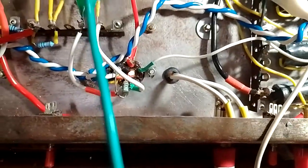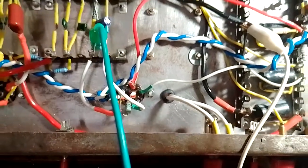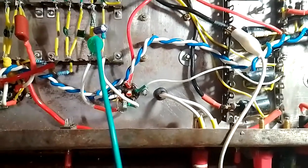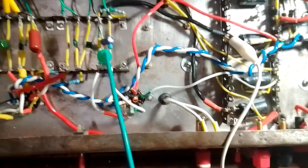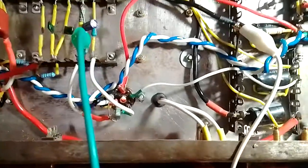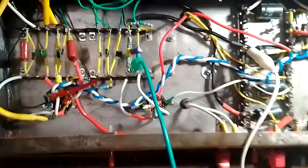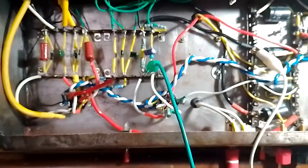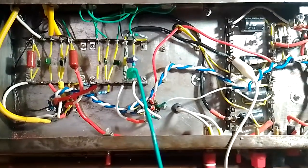The tube is glowing very brightly. I'm not sure if that's too bright, but the last time I checked, the heater voltage was right. So maybe we might have a little bit higher heater voltage right now, because the 12AX7 is not plugged in.